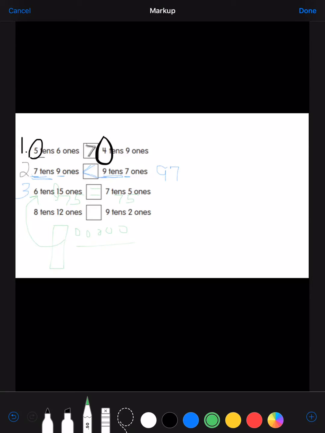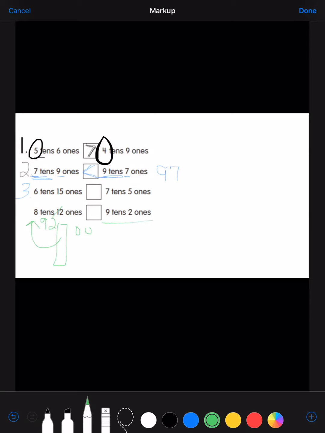Here we have 8 tens and 12 ones. Why are they doing that to us again? They're pretty tricky in this math book, I know. All right, so let's take a look. We have 8 tens and 12 ones. Now we know that 12 can be broken up and we could regroup. So in the number 12, I really have 1 ten and 2 ones. So I'm just going to move that 10 over, and I'm going to keep 2 ones here. So if I had 8 tens and I added 1 more, now I have 9 tens, and then I still have my 2 ones, and that number now is 92.